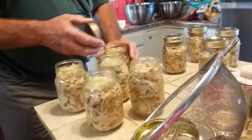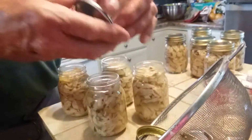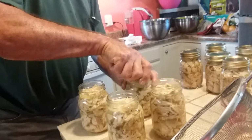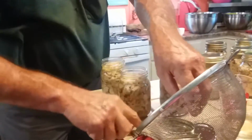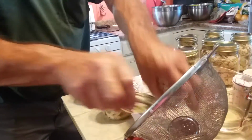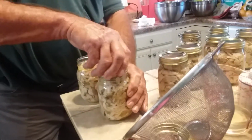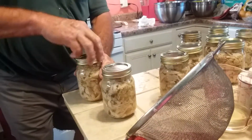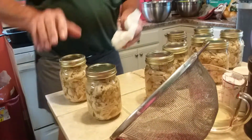If you do it the way I do it, occasionally you might pick up 2 rings at a time. You only want to get 1 ring in each lid, because if you put 2 in there, chances are better than average you're not going to get a good seal, because it's screwing down one lid on top of another lid, and it doesn't make the good seal. I usually count out the number of jars I've got, the number of rings I've got, and sterilize all that I need. Occasionally I'll get an extra one in there, just in case. Sometimes the rings don't work out too well or don't stick the way they should, and you have to use another ring for whatever reason.